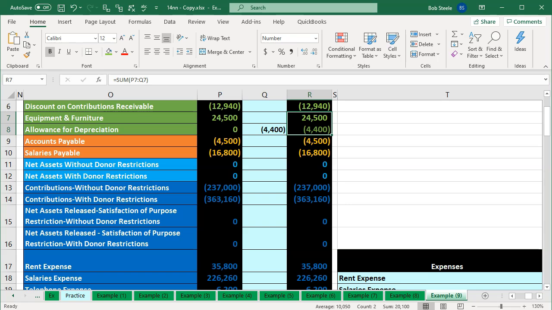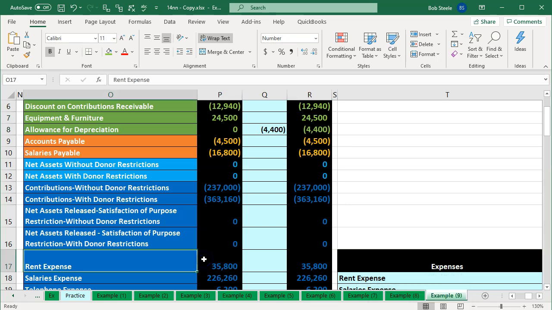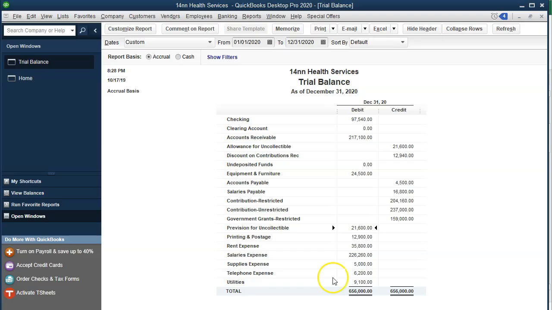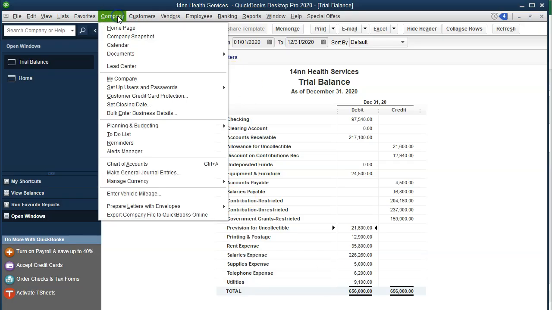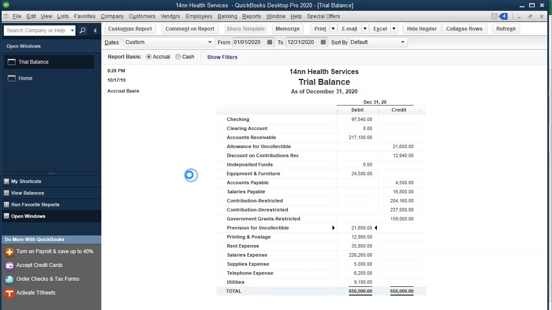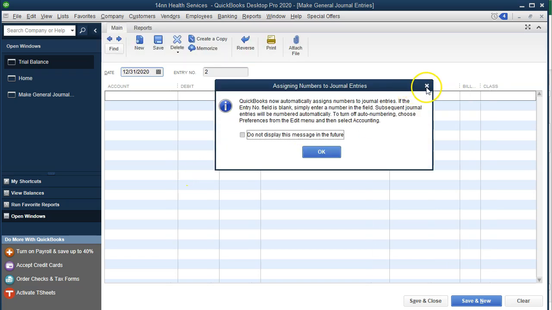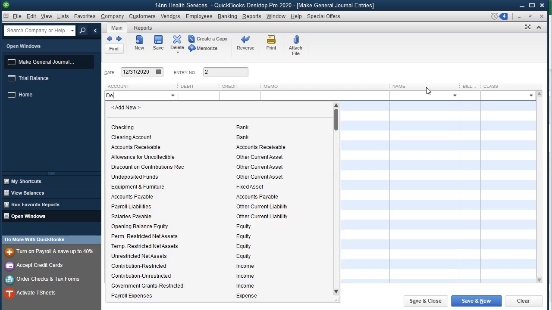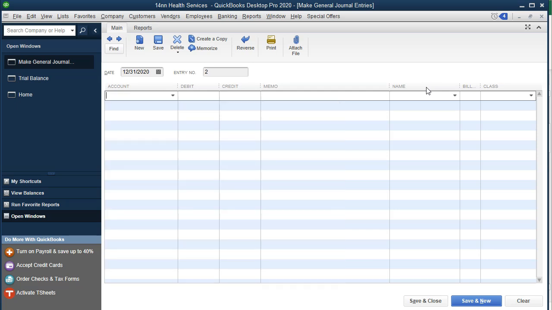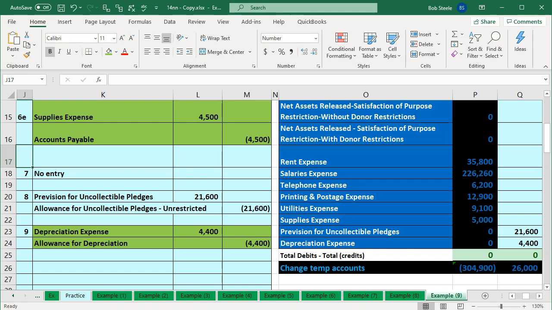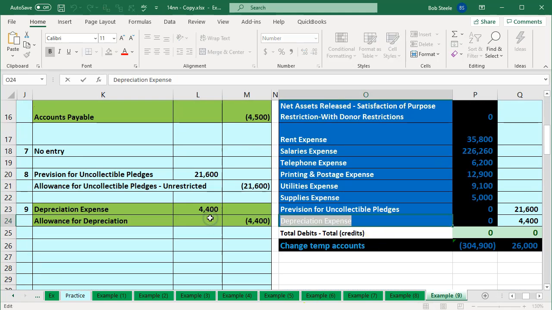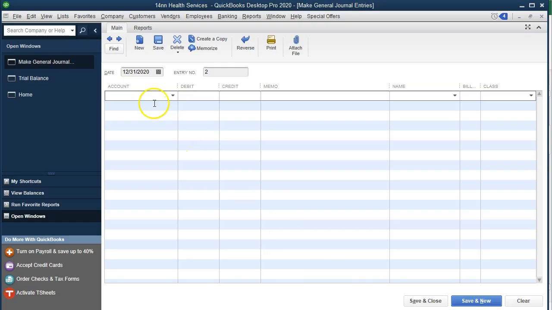All right, so let's go ahead and do that here in our system. We're going to do an adjusting entry for it as well. Going back to QuickBooks, we're going to go to the company dropdown. We're going to go to make journal entry. And then I'll close out of this, and we're going to say that this is going to be the depreciation expense. Let's go ahead and copy it so I don't misspell it. Oh, I could have misspelled it over here, right? I could have, but I'm going to copy this and put it back over here.